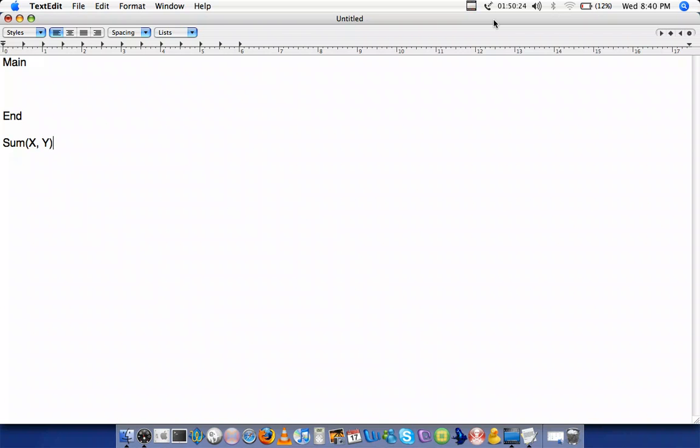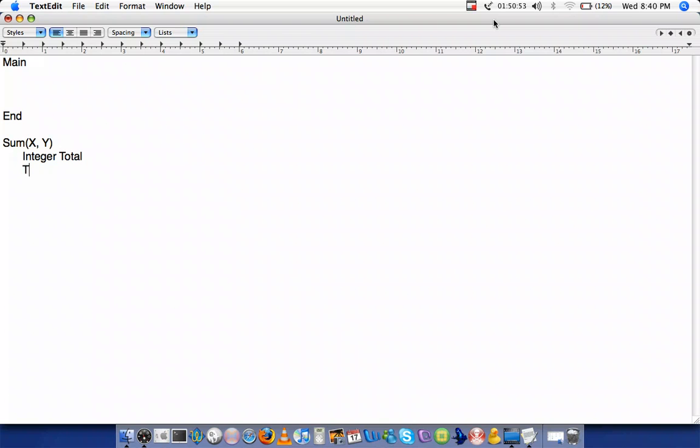What I'm then going to specify is the instructions that must be run. So the instructions that are to be run is I will want to create a variable to store the sum. Notice here I have a name clash in that the name of the function is the name of the variable. Some programming languages will allow you to do that, but I recommend staying away from that. So I'll call my variable total.